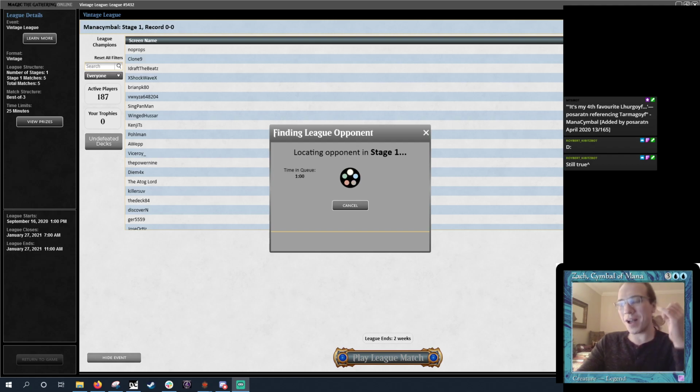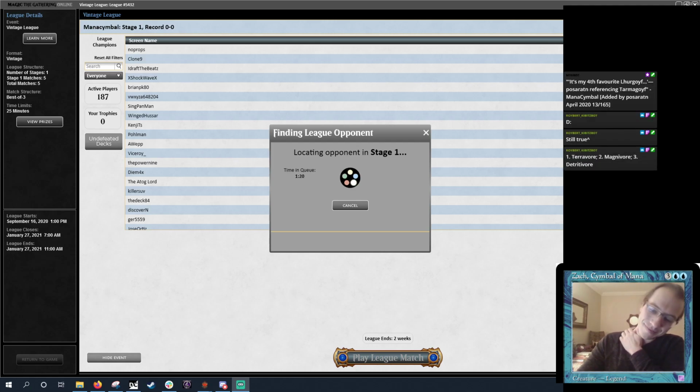I know Terravore and Magnivore are in your top 2. And then is Lhurgoyf your 3rd? Because for me, I mean, I think Goyf is my favorite Goyf, but Cognivore and Mordivore are way up there for me. Terravore, Magnivore, Detrivore, that's right. Of course it would be Detrivore. Is that the one that has Suspend?